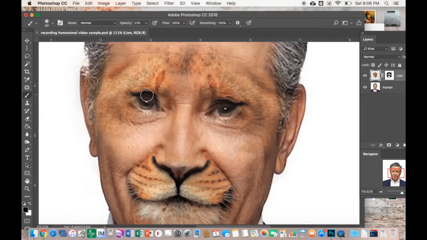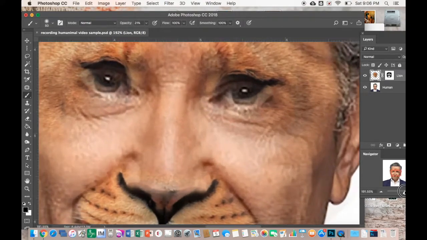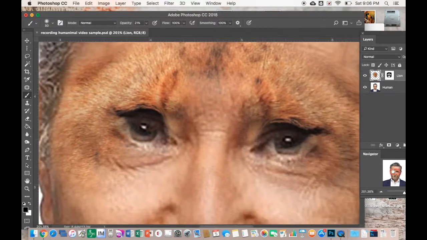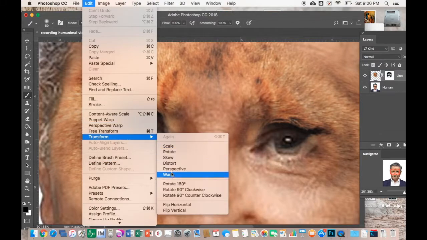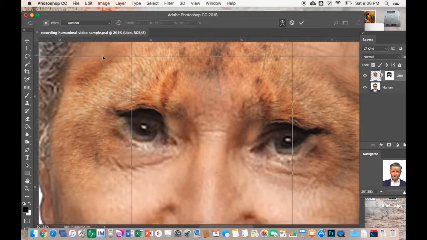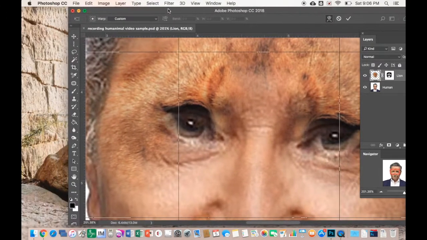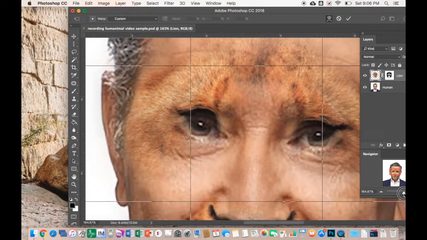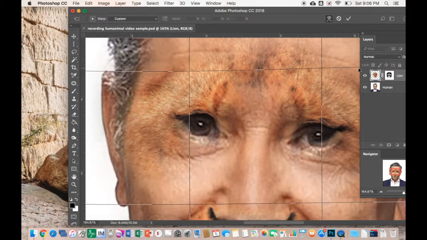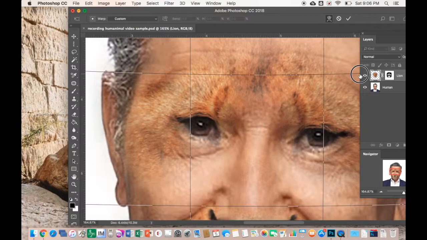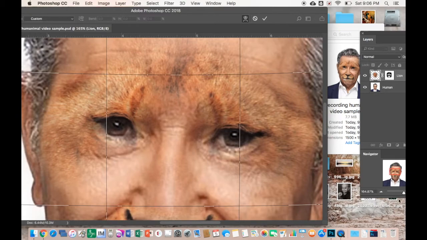So when I looked at the eyes again, I noticed that the outer edge of the lion eye was hooking up a lot, and the human eye was dropping down. They were both there at the same time. So I'm going to use my warp tool again, and I'm going to try to bend down that upper eyelid on both sides to match up the human eye with the lion's eye, to create a more relaxed, as natural a result as I possibly could.